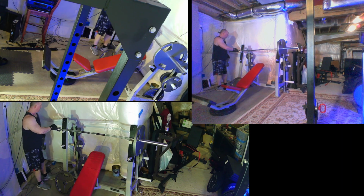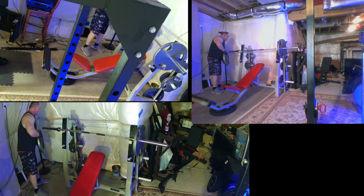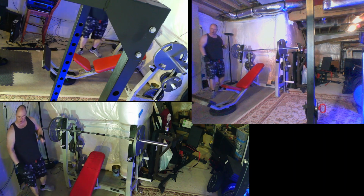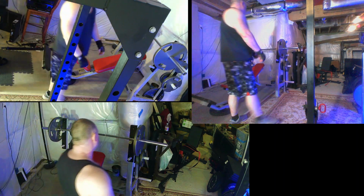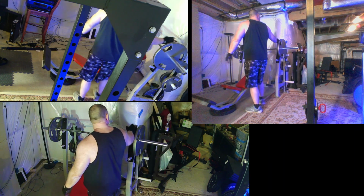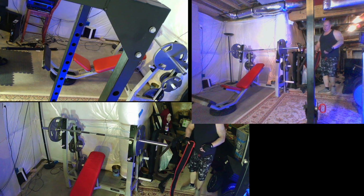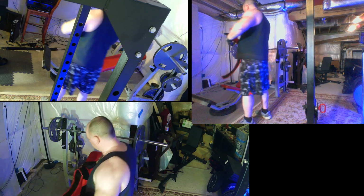Even with me increasing this, it's hard to get 30, I think. If the commercial incline benches are really 30 degrees, I'd be surprised, but I know there are some that I'm able to lift more weight on than others. Eventually I'll put a weight belt on, I'll put some elbow sleeves on, we got our gloves with wrist support. Matter of fact, let's go ahead and put our weight belt on. I don't know, I was going to go to Planet Fitness today, I don't know if I'm going to go or not.